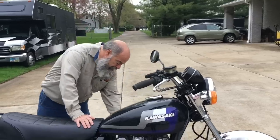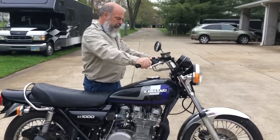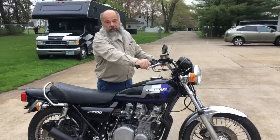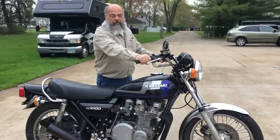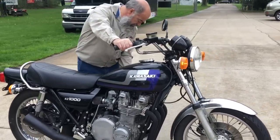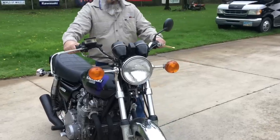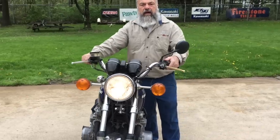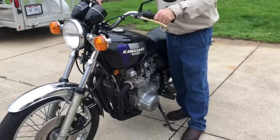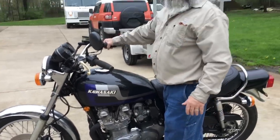Okay, the bike's a little bit warm. I'm going to put the fuel cock on reserve, pull in the clutch. There's no smoke. The motor really sounds good. Let it warm up a little bit and ride it. Not bad. Like I said, we're going to ride it and fine-tune it as we ride it, as long as it doesn't rain.